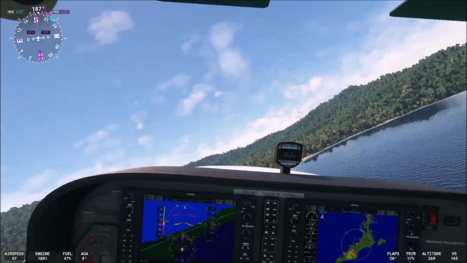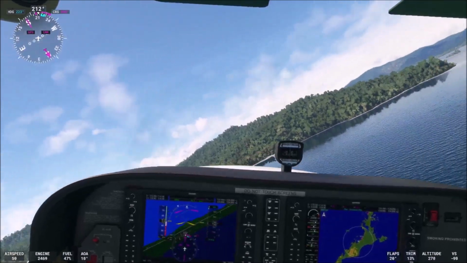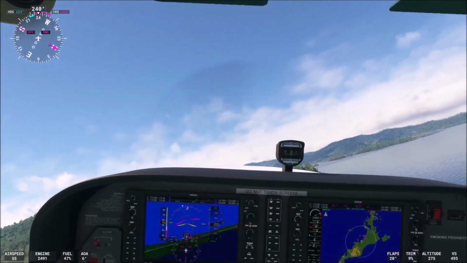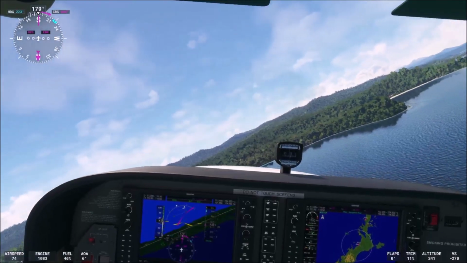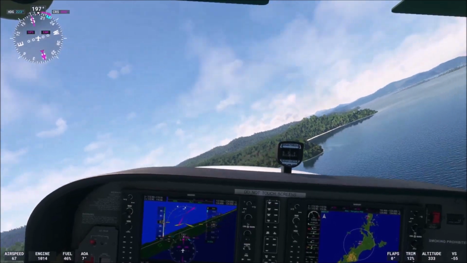It is not here either. Let me see if we can land.